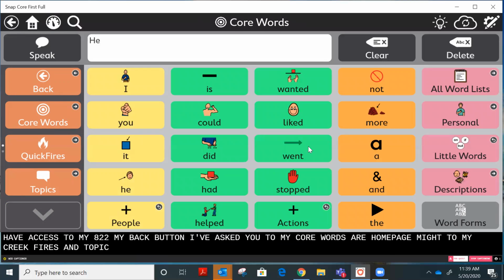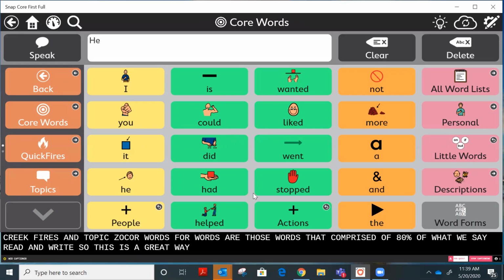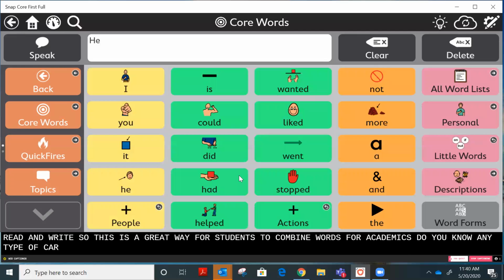So core words are those words that comprise 80% of what we say, read, and write. So this is a great way for students to combine words for academics, any type of conversations that they have.